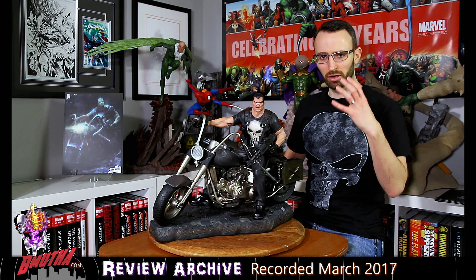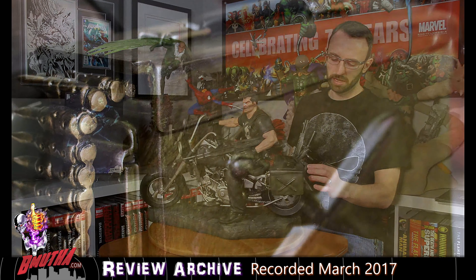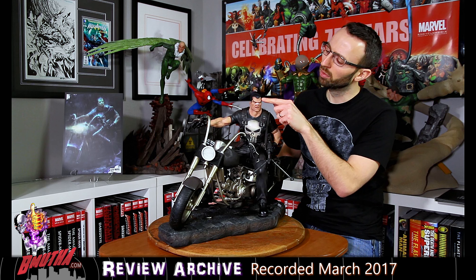Let's move on to paint. I think XM did a really nice clean paint job for this statue — I think you're going to be very impressed with it. Nice metallic finish on the ammo box. Worn metallic finish on the two wheel covers, front and rear. Lots of dents and scratches all over on the gas tank to make it look like this has been through a war. Nice metallic finish all over the bike, the engine parts and everything. Frank's clothes as well — it's not just a black finish; there's some browns mixed in to give it some nice highlighting and shading, which looks really good when you take a close look at it.